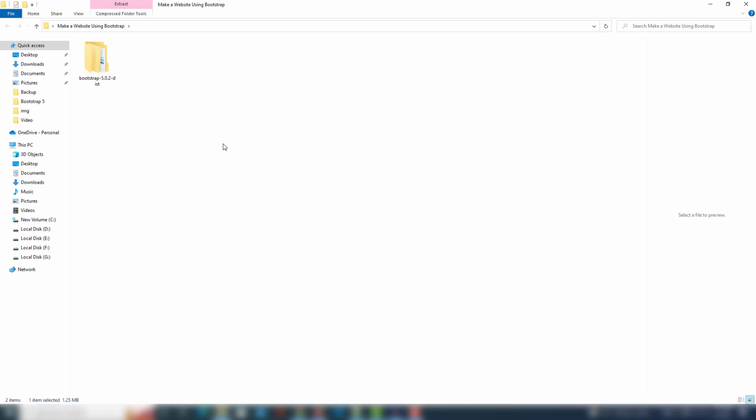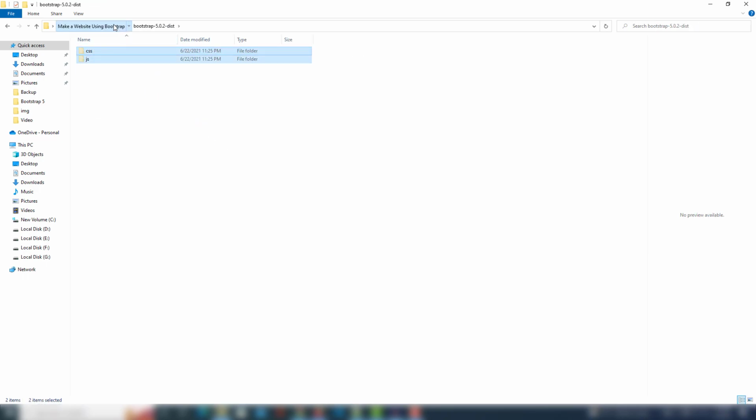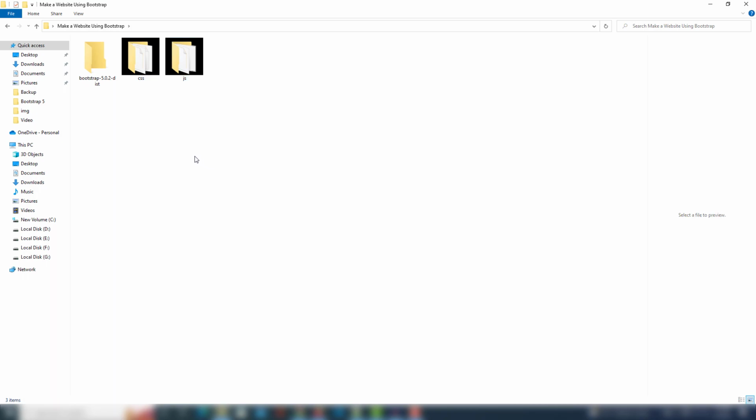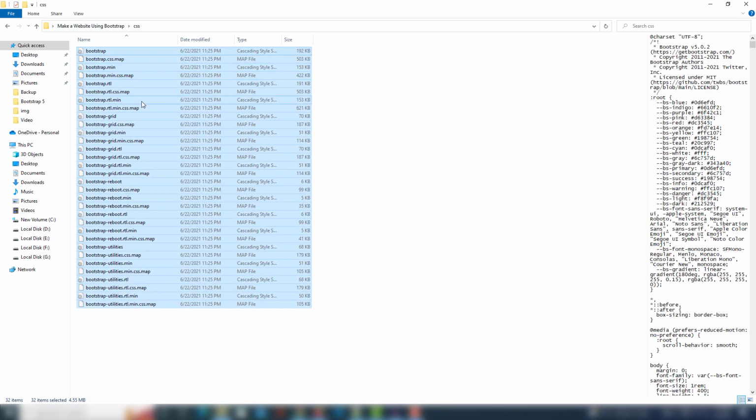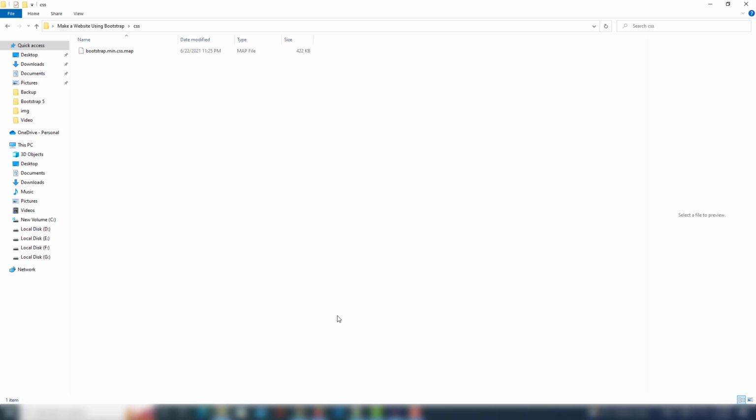I'm gonna delete that, open it, cut those folders, paste inside our main Bootstrap folder, and delete this one folder, right? Open the CSS folder, and you need to uncheck this one and delete all the files without bootstrap.min.css.